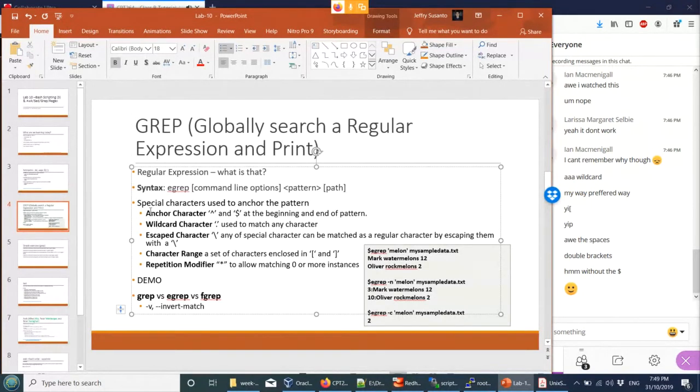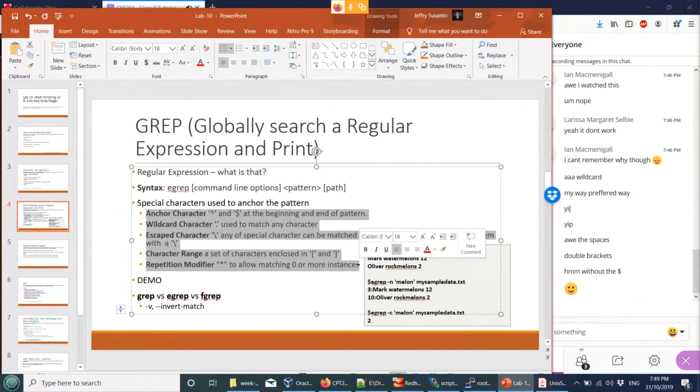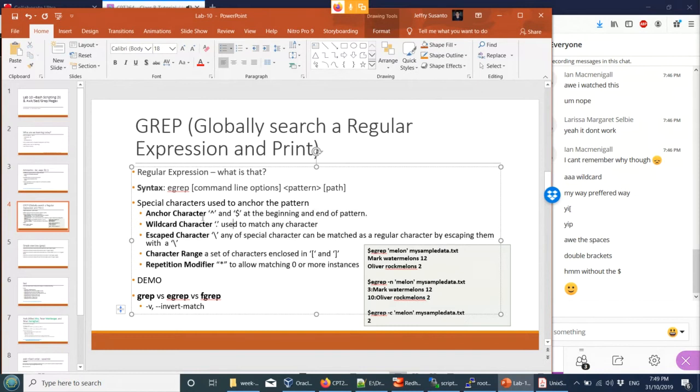Again, I believe you need to remember all these special characters because they'll be very useful. Usually they might come up on your exams, so that's why you need to just remember the special characters.